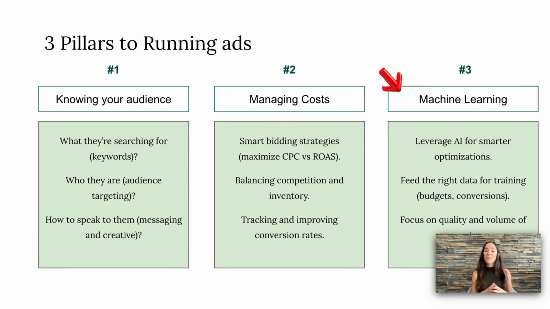We're living in the world of AI, and Google Ads is not going away, but it is definitely evolving. And so we also need to make sure that we are leveraging AI for smart optimizations. We are feeding the system the right data, making sure that if you have a customer list, you are uploading that, and that you are selecting the right conversions that you are trying to achieve.